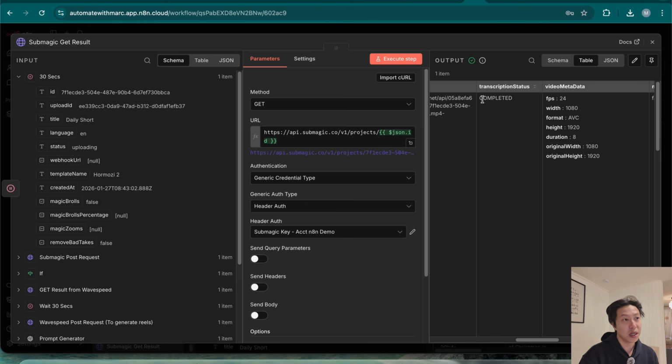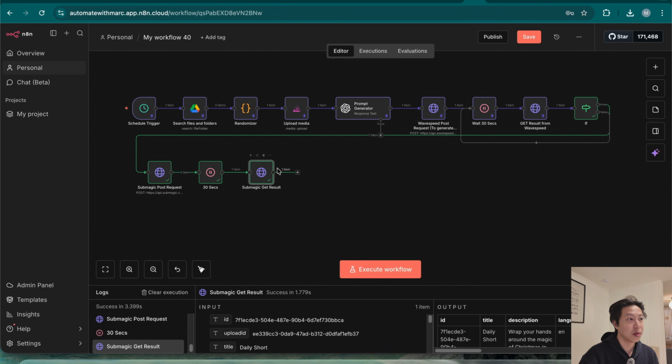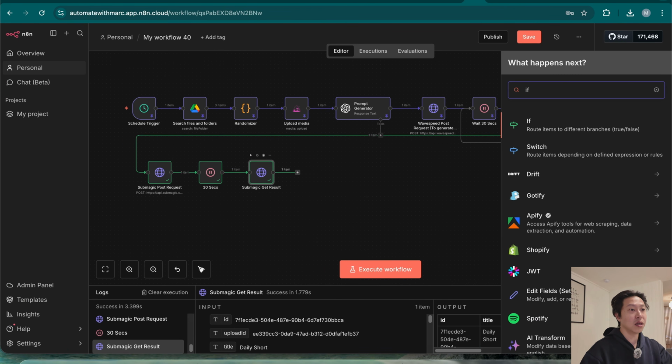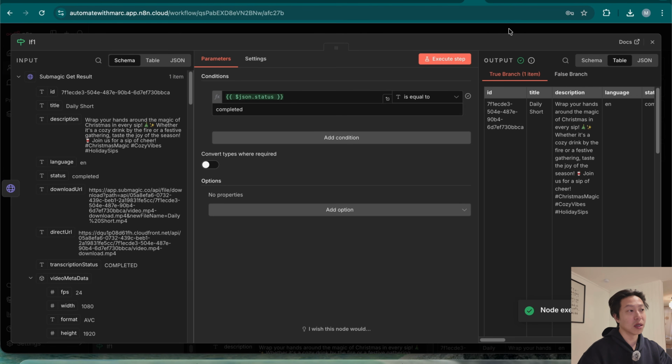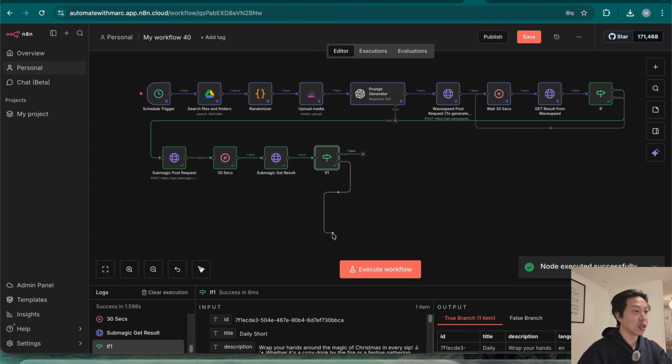Okay, cool. Since that's completed, there's no problem. But again, just to make sure that we're covering our bases, if the request has not been completed, that it doesn't just go to the next node and cause an error, we want to drag the status variable over here and only allow the workflow to continue if it's actually completed, right? So execute step here. Of course, it goes to the true branch because it has been completed, but just in case it doesn't, we want to wait for another 30 seconds and try to get it again. And I'll just quickly rerun it before I move to the next flow. All right, cool. So that's all done.